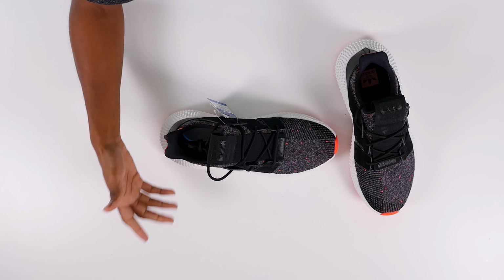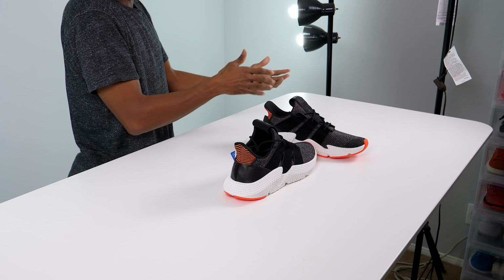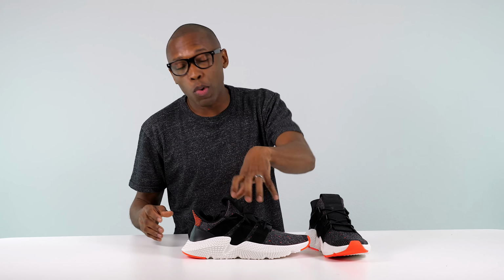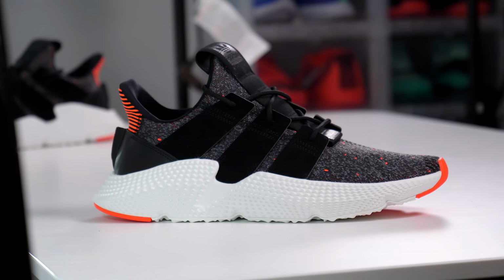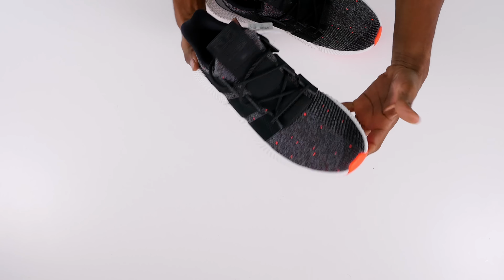There's a lot of sneakers out there, some high-end sneakers and some low-end sneakers that are going with the big, chunky, dad sort of looking sneakers, and those don't necessarily appeal to me. I see the appeal for certain people, and for certain people, they can make that work. I personally can't make that work. This though, this is more in my lane. This is more of the styling that I like. It's big, it's chunky, but it's not like a dad sort of shoe.